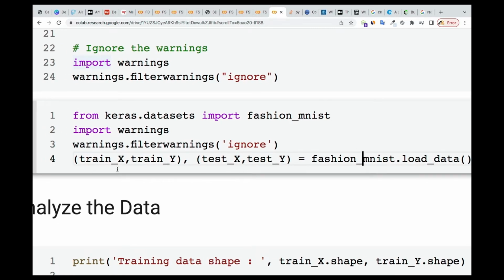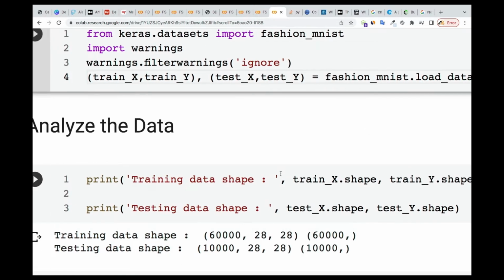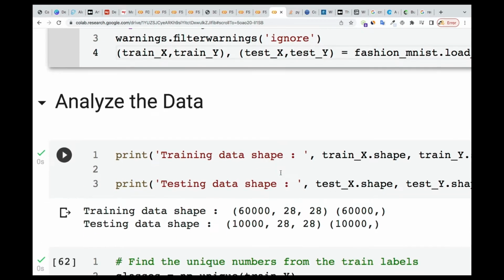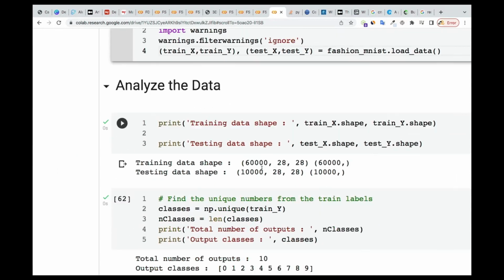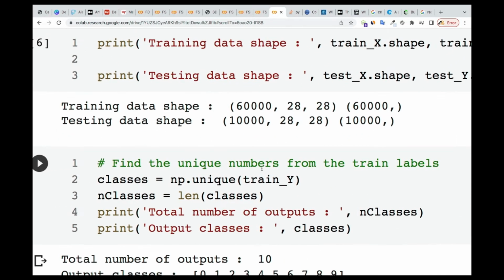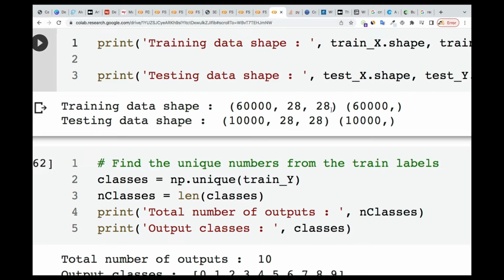Then we store everything in train X, train Y, test X and test Y, just the same thing. I'm also analyzing the shape of the data. We have 28 by 28 images, and 60,000 of them for the X train.